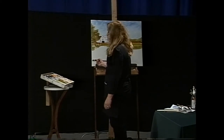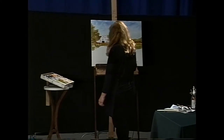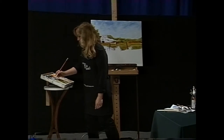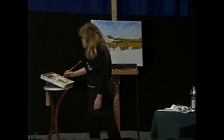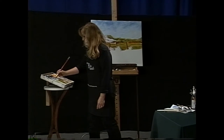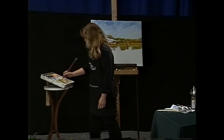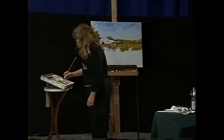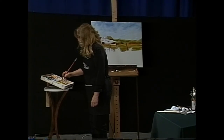This is too light. I can tell right now. It's way too light. So I'm going to just grab some blue, grab a little more purple, a little more red. This is like an 80s mauve, and that's not happy. So I'm adding some cad red light to it.